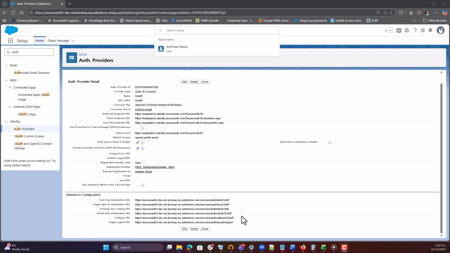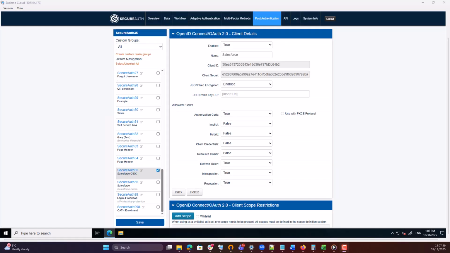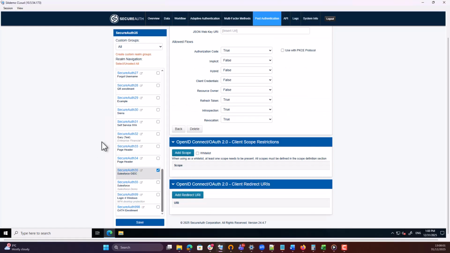This is showing us a nice summary here, and one more thing that we need to grab before we navigate away from this page is the callback URL. You're going to need to authorize that on the SecureAuth side. Salesforce was calling it a callback URL, we call it a redirect URI, but same thing. Based on the one you've just copied from your Salesforce summary, paste it into here and hit save. Otherwise you'll get an unsafe redirect error when you try to log in.